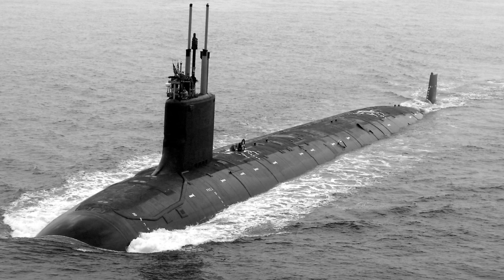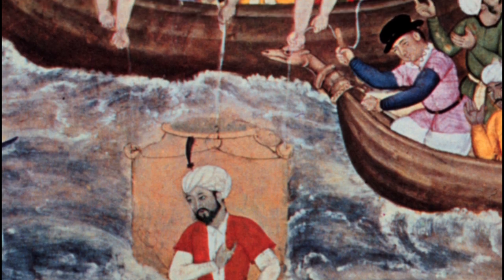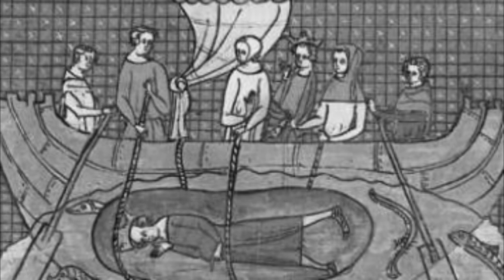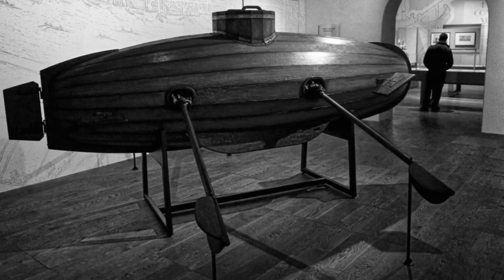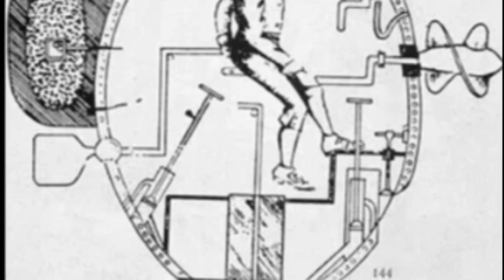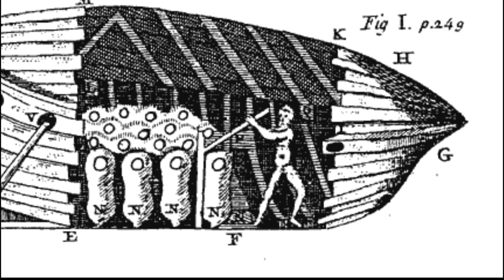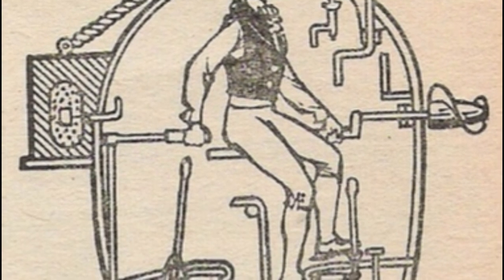The legendary origins of the submarine stretch back to 332 BC with a tale about Alexander the Great being lowered into the sea in a glass barrel to study fish. The submarine concept was thereafter consigned to the backwaters of history for some 1,800 years. It reappears with a publication in 1578 of 'Inventions or Devices' by William Bourne, an English gunner turned innkeeper and mathematician. Bourne describes the principle of making a boat sink and rise again by changing the volume of the ship: if you contract the volume, it'll sink; if you expand it, it'll float upward. The exact process for doing this isn't made clear, and contemporary materials and techniques precluded effective experiment.